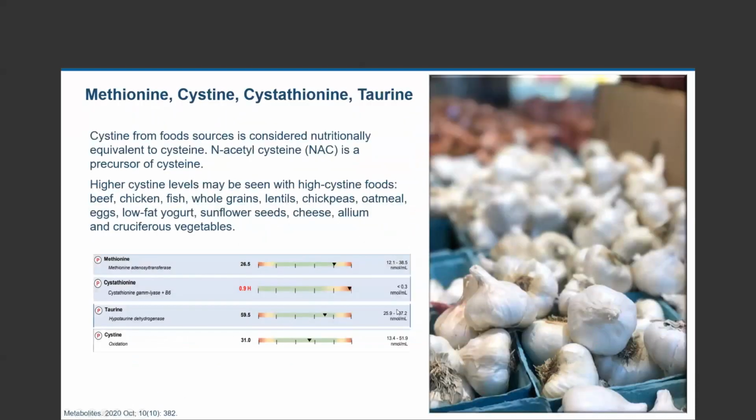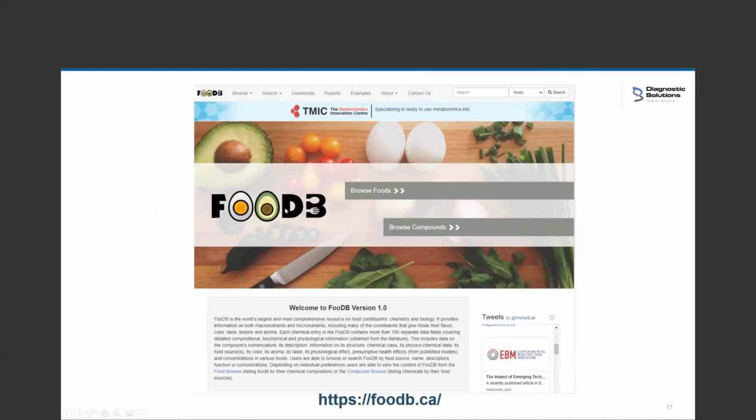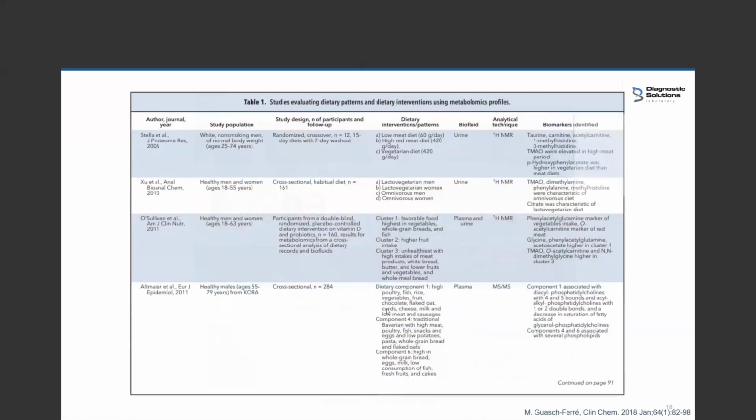Apologies. Looking at the cystathionine, that's a little bit higher. The methionine is a little bit higher, and we're looking at those and what impact diet can have. So, looking back at her diet record: if you love the Human Metabolome Database, HMDB, you're going to love the food database. You can look up any metabolite and see what foods may increase it. That's just a good find.